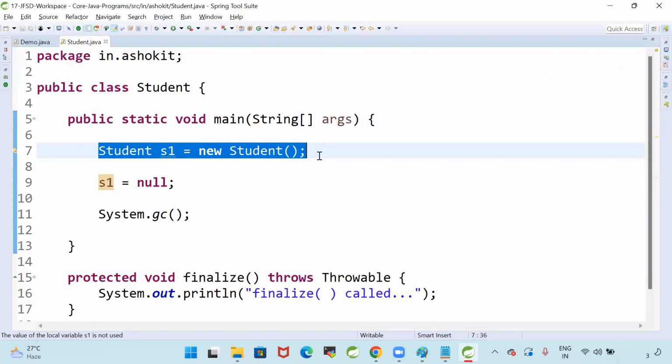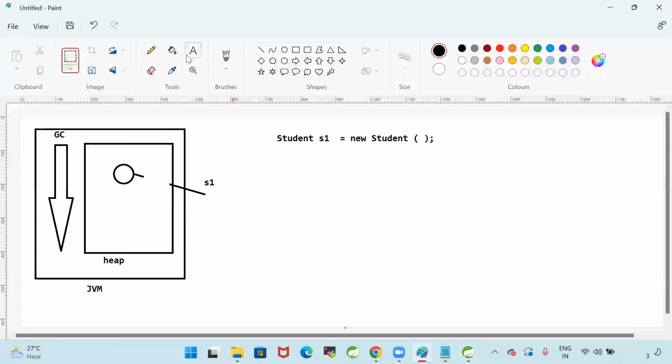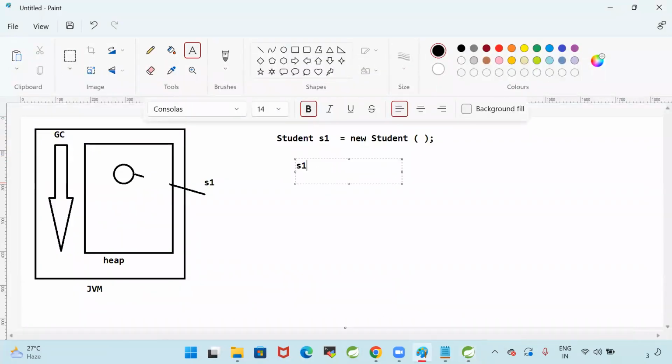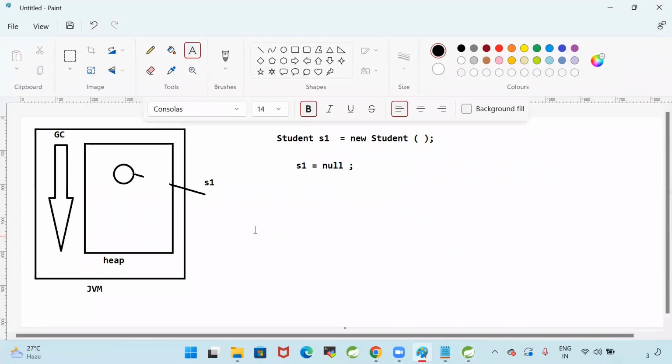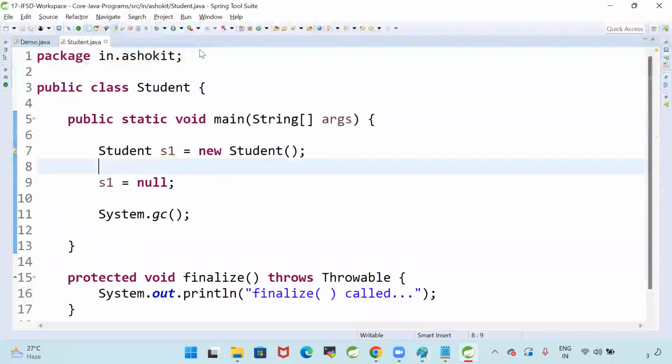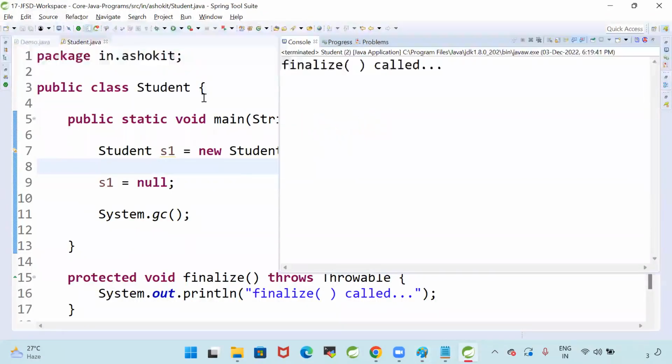Nullifying the object means making the object an unreferenced object. When I store the null value in S1, the object is nullified, which means it is eligible for the garbage collector.